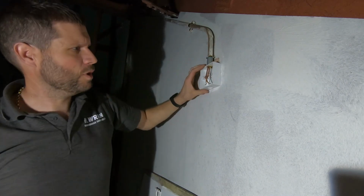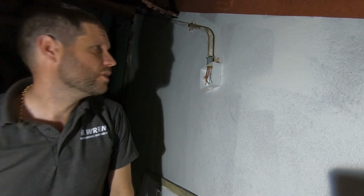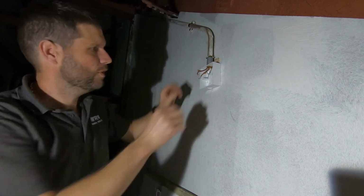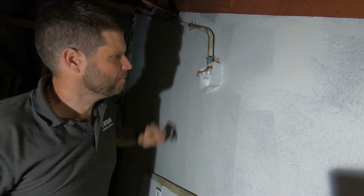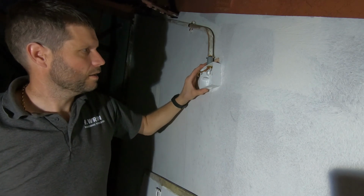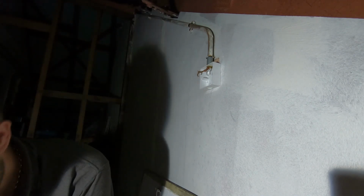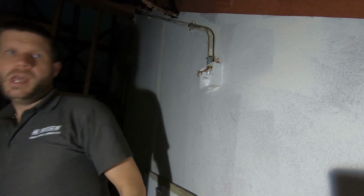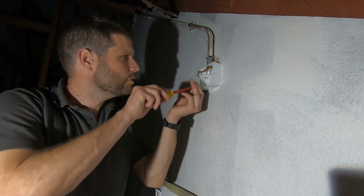This is the problem working on old stuff, like opening a can of worms, you know. Obviously, how far do you go with stuff and this and that. But I'm happy with that. That's going to be safe. It's going to be far safer than it ever was, obviously.